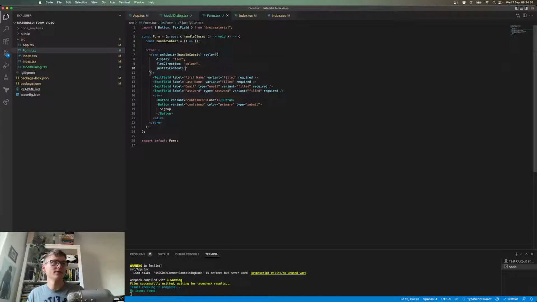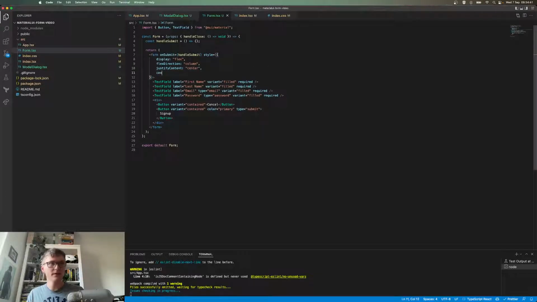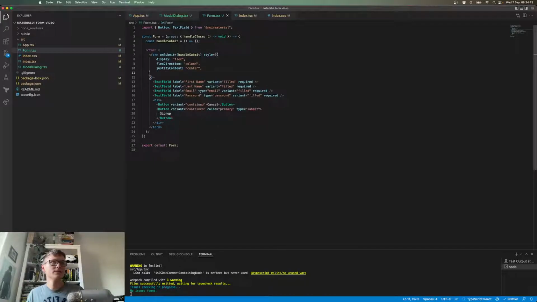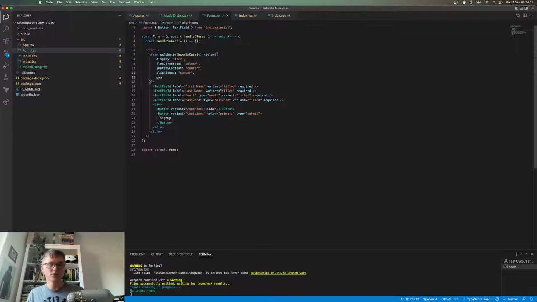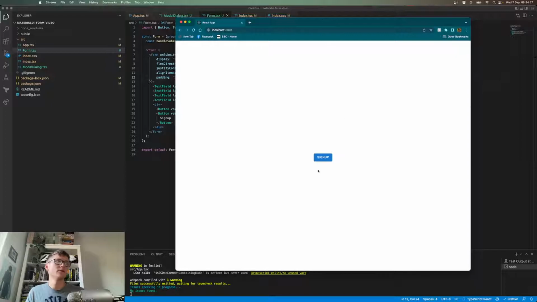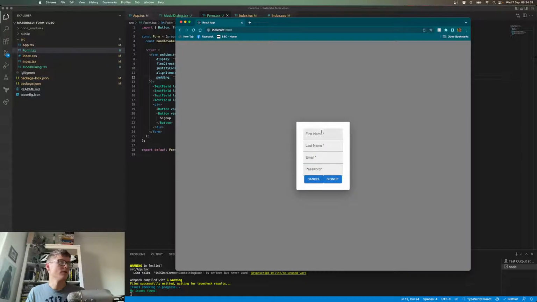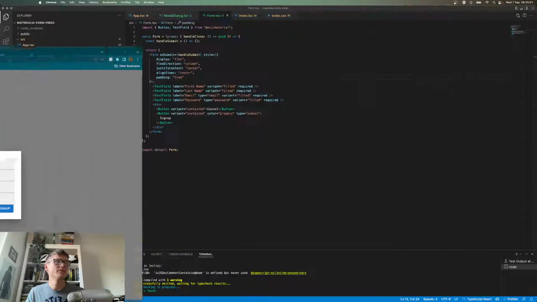Justify content center, and align items center to center them nicely. And then we'll just give them some padding as well of 2 rem. Okay, so if we look back at the form now, we've got these nicely laid out.